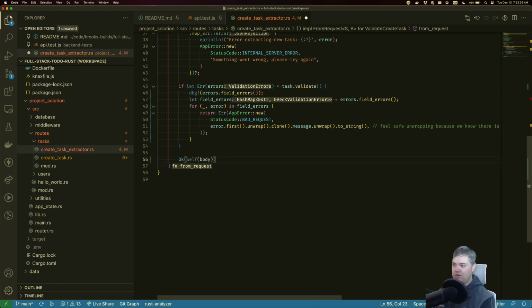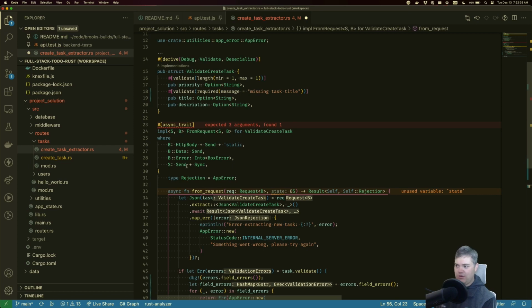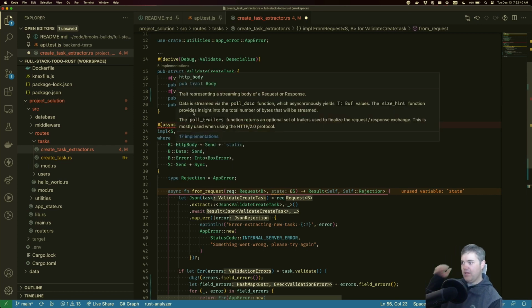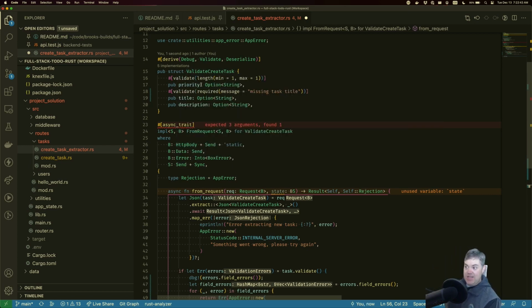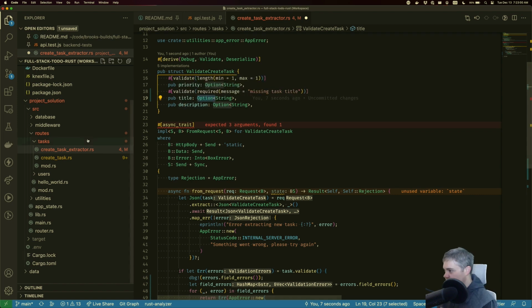Now we want to return out what this validate create task is. The problem here is that our title is now an option, which means it would be a Some title, and I don't necessarily want that. Everything else being an option is okay, not the title.